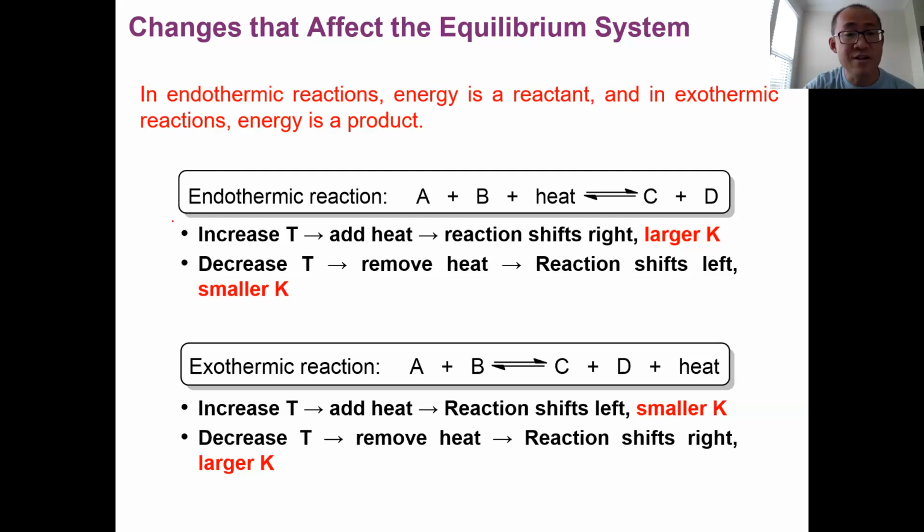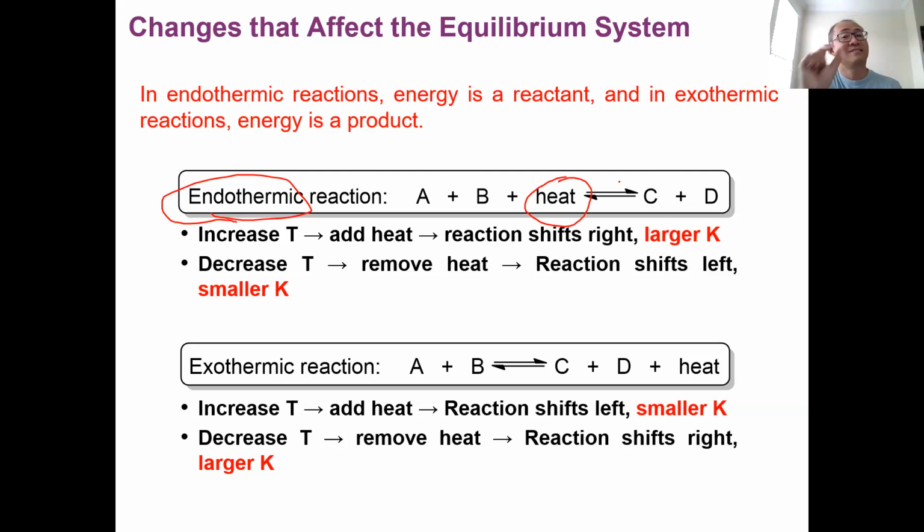When the reaction is endothermic, and if you forgot what endothermic means, pause the video or go back to that slide. Endothermic means absorb heat. So a simple way is you can actually write heat as a reactant, because in an endothermic reaction you're taking in heat. Again, heat is not a substance, but you can treat heat as a reactant because it's being absorbed. That's an easier way to understand the temperature effect.